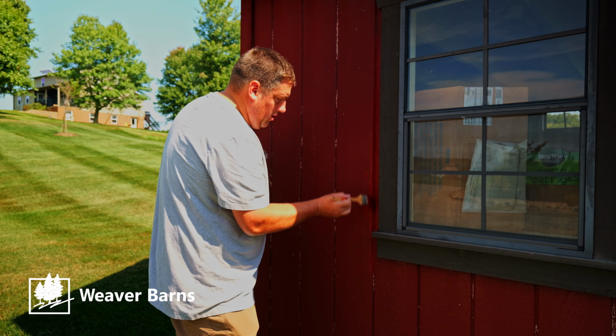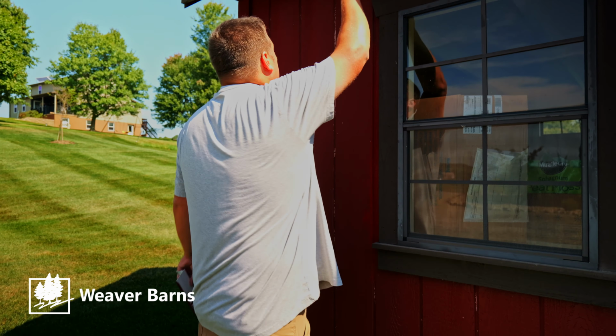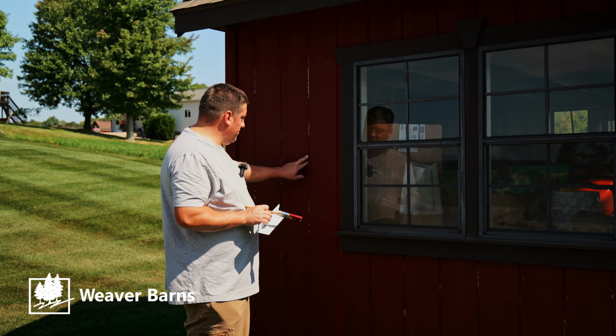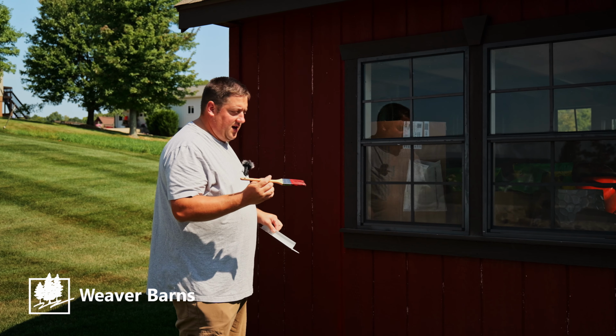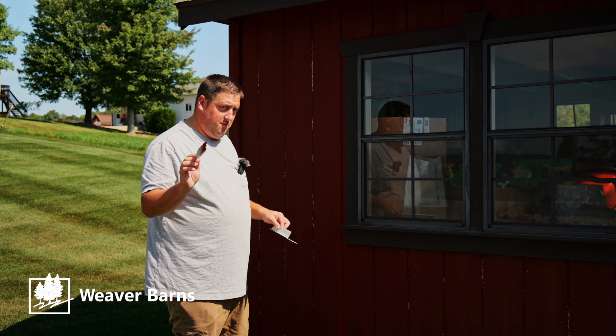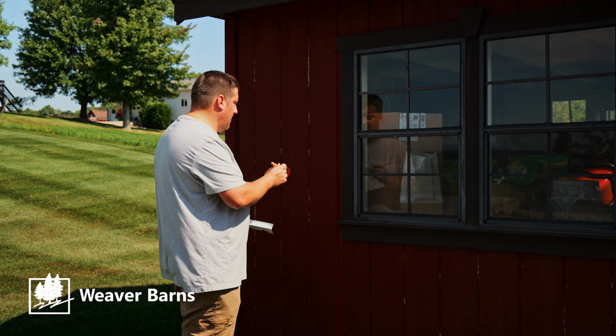So the first thing I'm going to do is trim around the windows, just because they're a different color. After that, I will do the cracks first, and with that you can use a smaller brush. You can also use a round brush. I wouldn't recommend a 4-incher. They're a little bit too big to get in there.